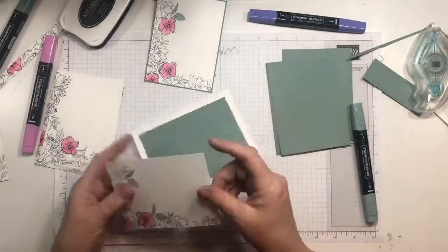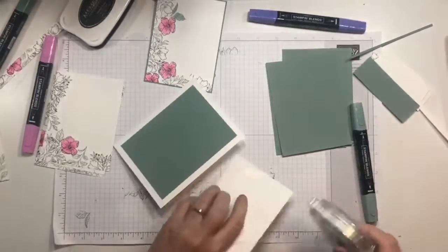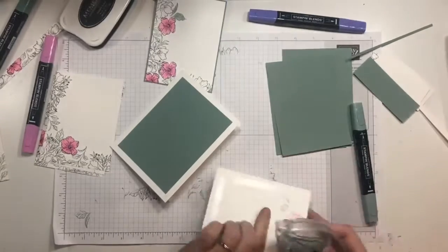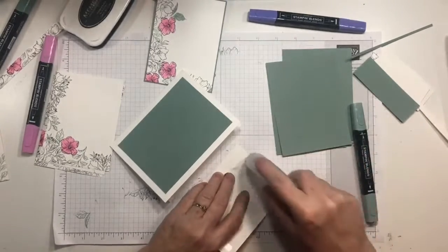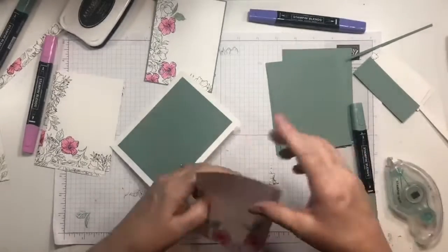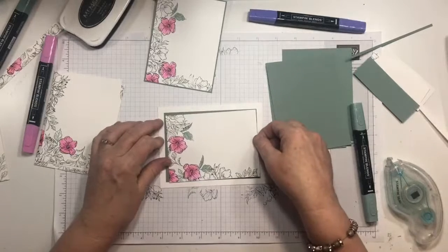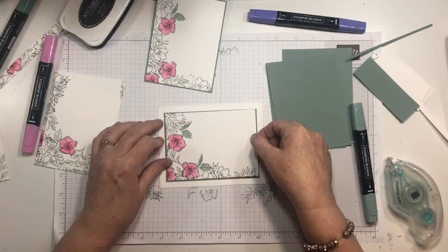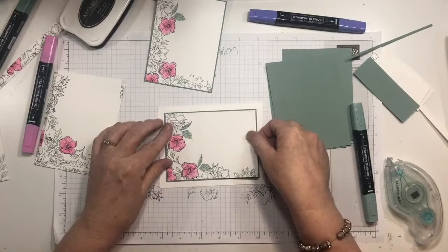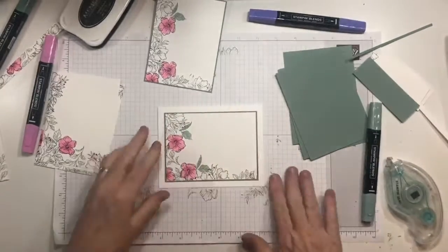And we will go ahead and put our sentiment on there too. When we're done assembling, we'll just do the front sentiment. We'll just stamp it right on there. You can do that first before you put them on if you'd like. Either way. In fact, that's probably what you should be doing. Stamping it, then adhering it. That's the rules. And that's something I should be following.